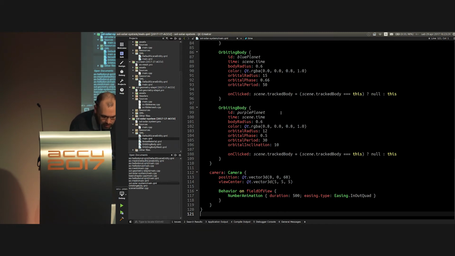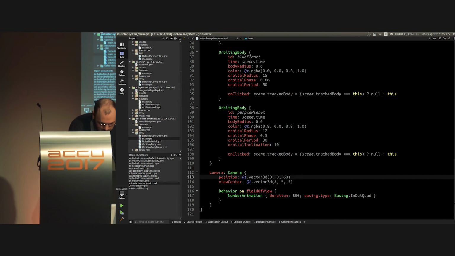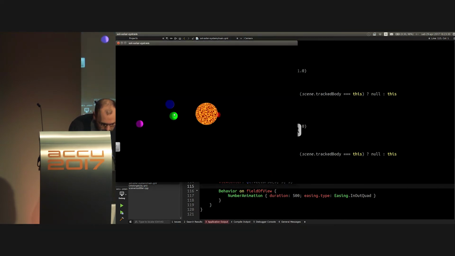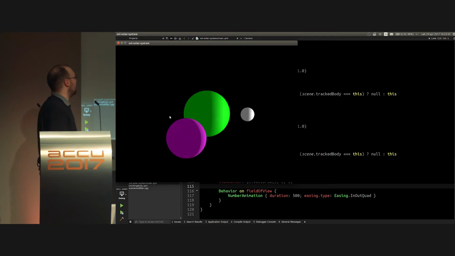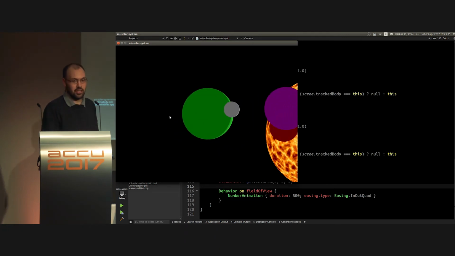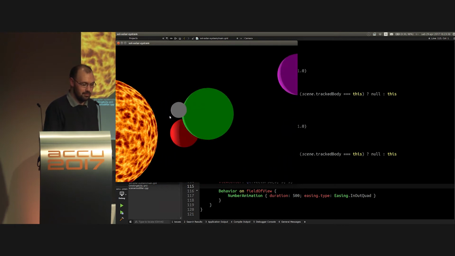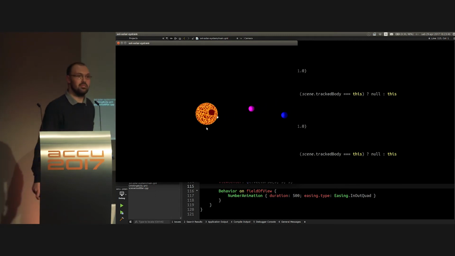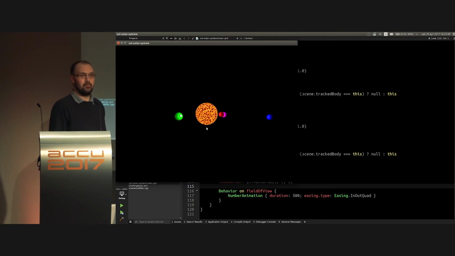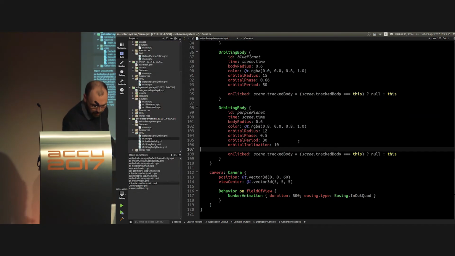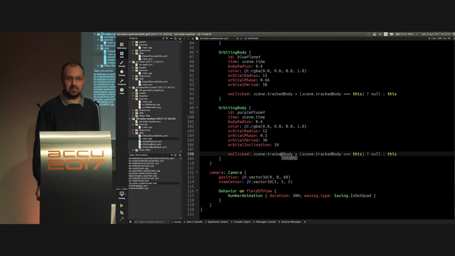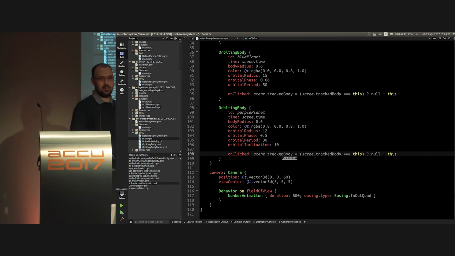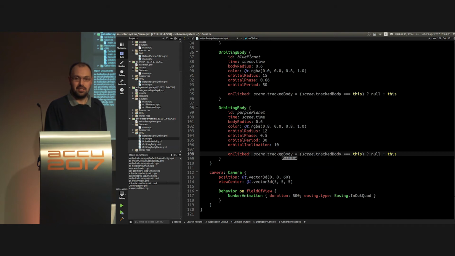Inside this scene, I have some handling of the camera itself. When I click on a planet, the camera zooms on that planet and starts tracking it. Or it goes back like that. The way I do so is basically by linking these properties of the camera to the position of a certain body. I do that inside these on-click handlers. I really don't have time to explain the plumbing of this, but trust me, it's just a matter of changing these properties on the camera when something else changes.